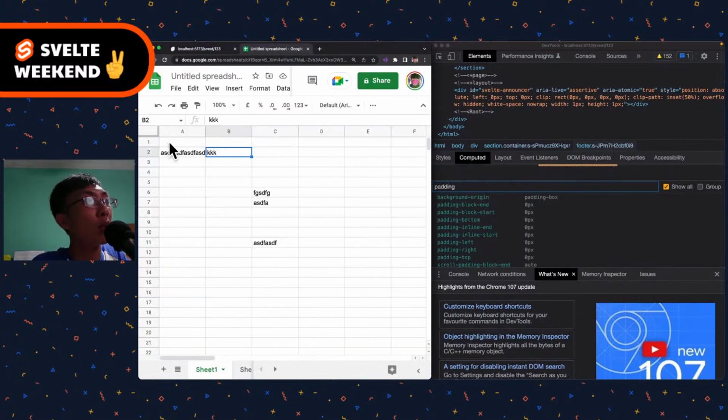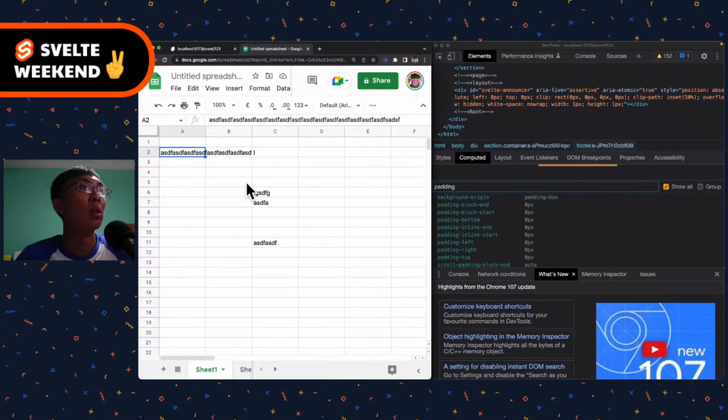If I have something as long as this one, oh, it breaks over here. This expands, this breaks over here. So you need to keep knowing the width of the cell value, and then it's able to grow until it hits the next cell.